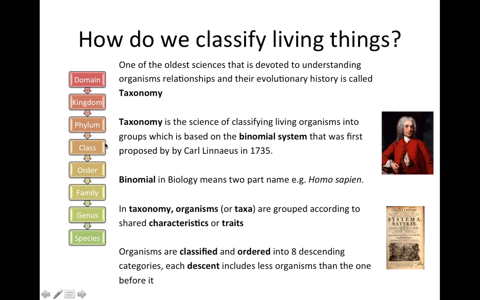And as we work our way down, we share it less and less. It becomes more and more specific. The classification becomes more specific to the species. So as we work our way down to genus and species, we are in fact the only living members of our genus and our species. So what I'm saying is, as we work our way down the groups, we share that category with less and less organisms. Now what I haven't included is subspecies.